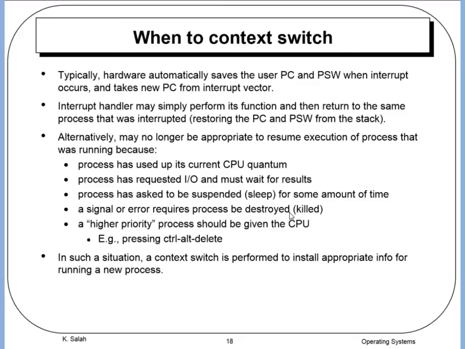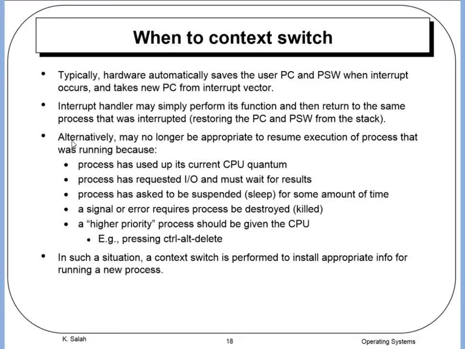So what happens is that typically hardware initiates interrupts. When these interrupts happen while the process is executing, we save the contents of the CPU state on the stack, and we go to perform the interrupt handler. The interrupt handler does its thing, and it may come back to the same point of interruption and continue, or that interrupt that occurred could be a blocking system call, or could be the end of the CPU quantum, a timer interrupt, which means we have to go and execute something else.